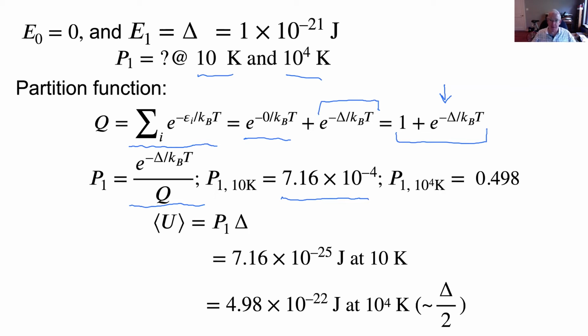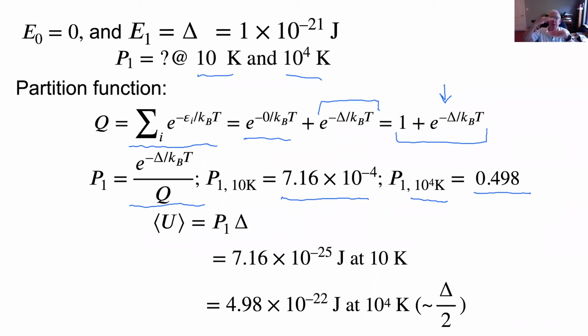at that temperature. If I go up to 10,000 Kelvin, at 10,000 Kelvin my kT term is now much bigger than delta, than the piece on top. Because at 10,000 Kelvin, I've taken 10 to the minus 23 and multiplied it by 10 to the fourth, so I've got 10 to the minus 19. So my exponent now is very small, and that says my probability comes out to be very close to 50%. So at the high temperature, I've got pretty much a 50-50 chance.